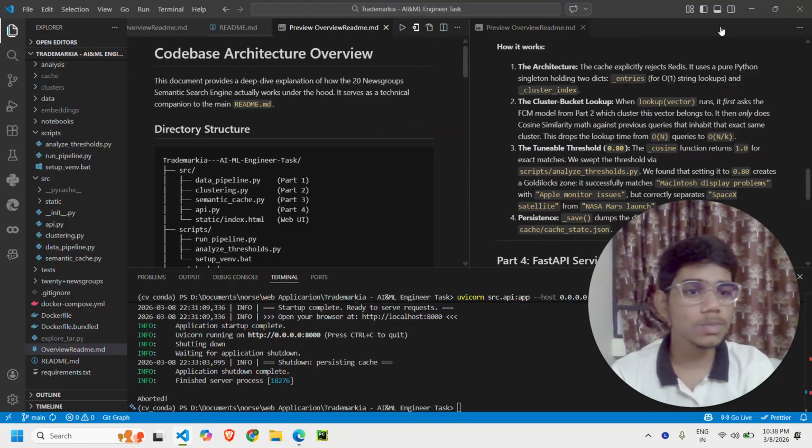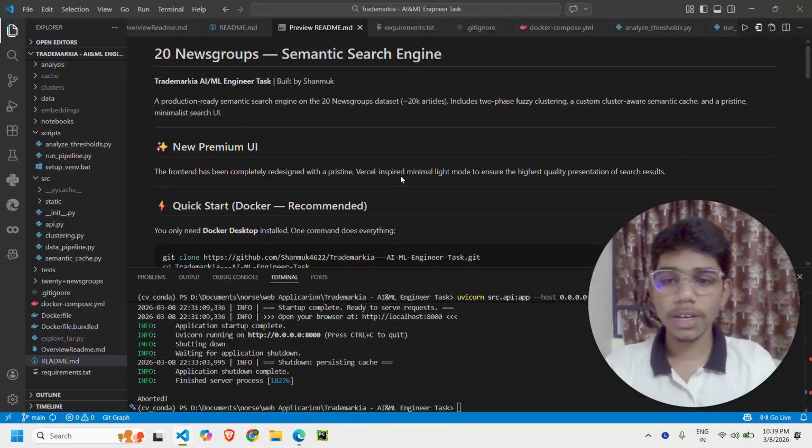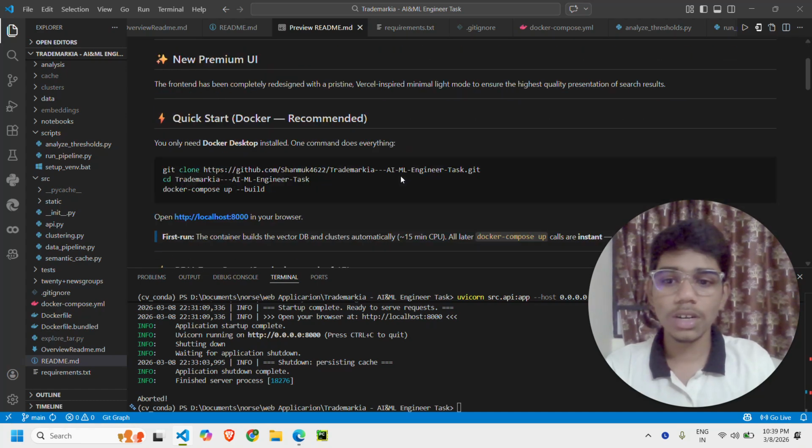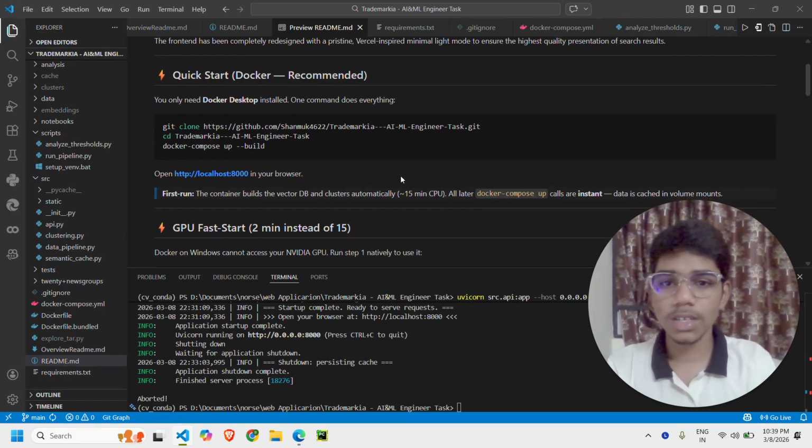Let's move to the readme file. These are the instructions that one should follow while installing on their computer. It is a very straightforward installation. You just clone the repository, cd into the trademarkia directory, and run the docker image build, so that it runs the whole thing directly.